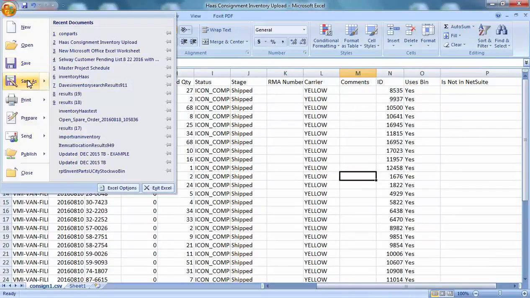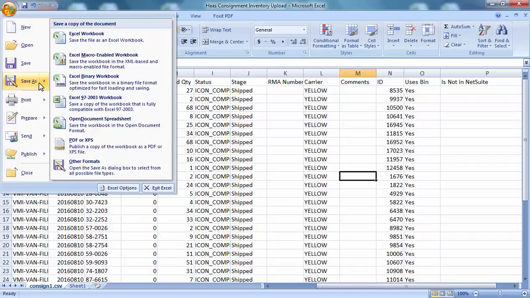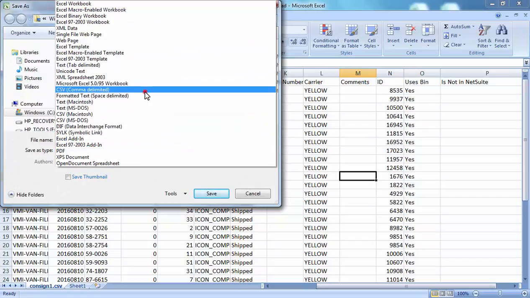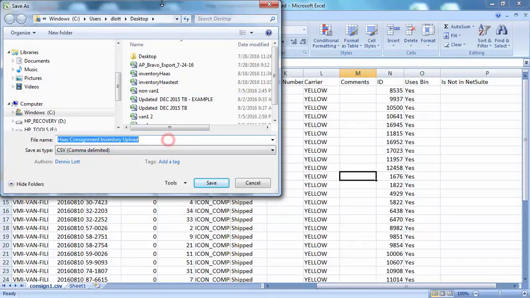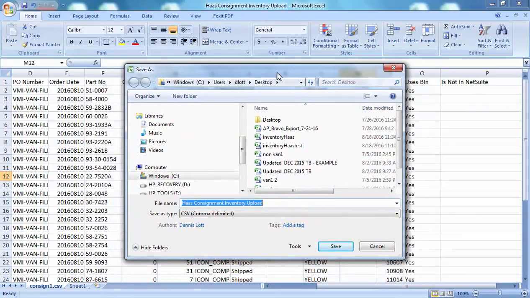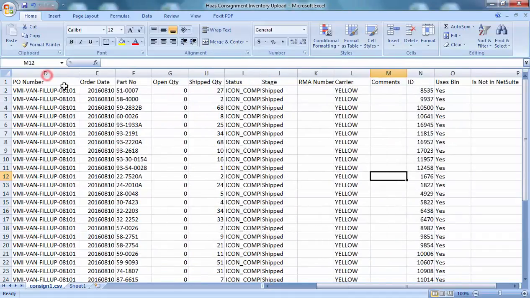I'm going to save this as a CSV file. I'm going to name it the PO number that it came through so we don't get confused.